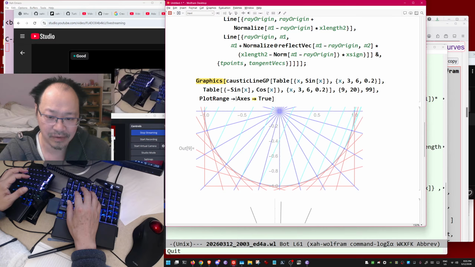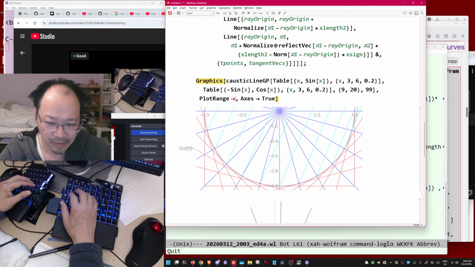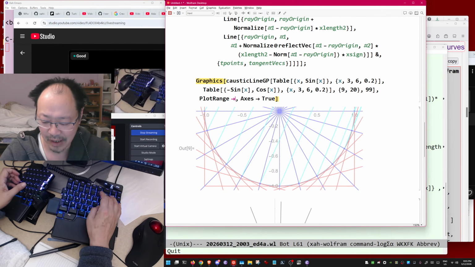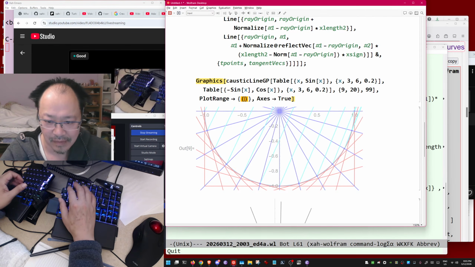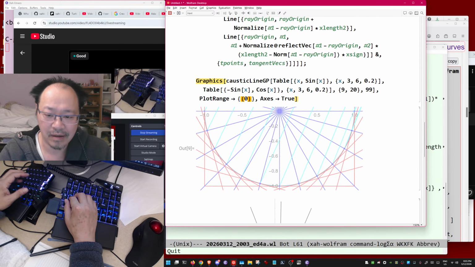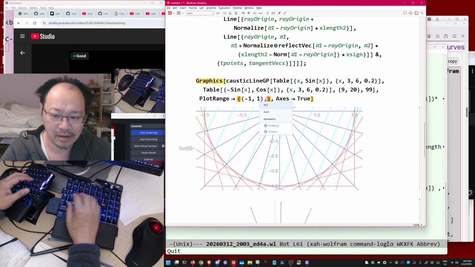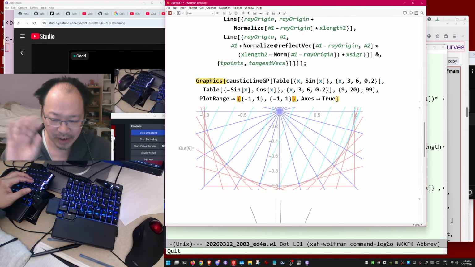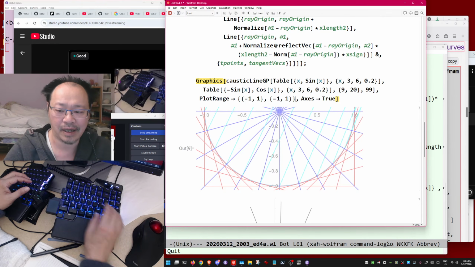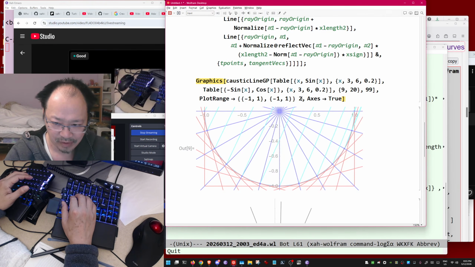We add the plot range, and let's say it's -1 to 1, and here again -1 to 1, but we multiply the whole thing by 2.